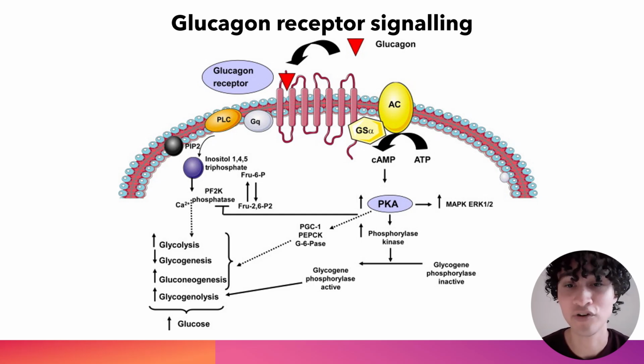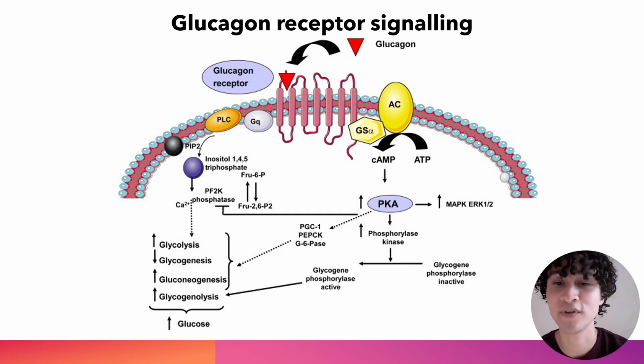To initiate glycogenolysis, they rely on epinephrine or adrenaline, but adrenaline signals through alpha-1 adrenergic and beta-2 adrenergic receptors, which are respectively Gq and Gs coupled protein receptors. So they're still metabotropic G receptors, but the respective ligand that's initiating that signal transduction is different in muscle tissue as it is in liver tissue.